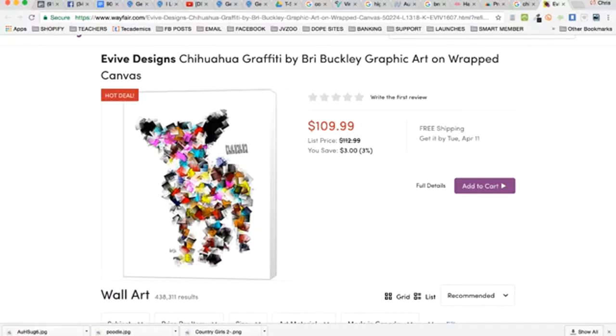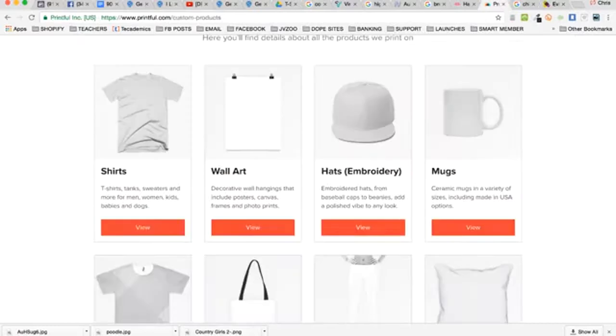And then you get this and you can put it on wall art, mugs, t-shirts, hats, clocks, watches, everything. So you spend like $25 or $50 to design something, and then you can put it on everything. And look, you can charge a lot for it. And so that's how these things work.